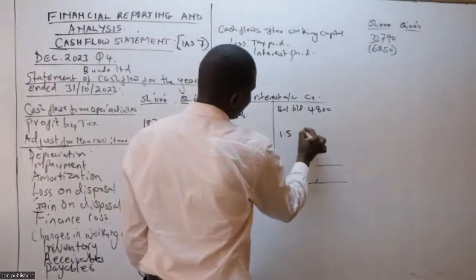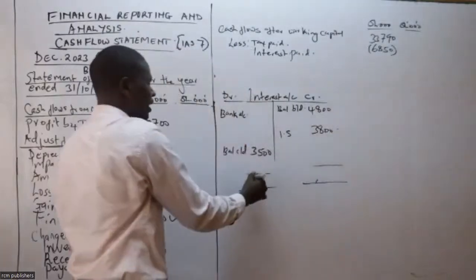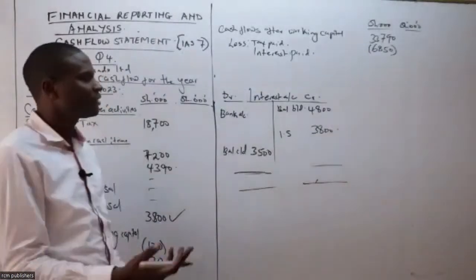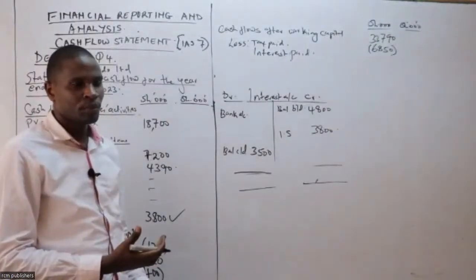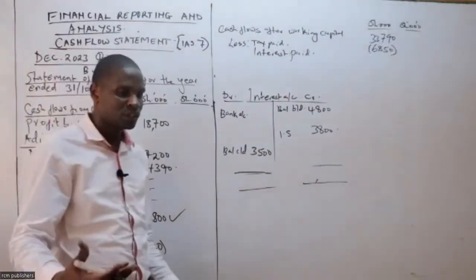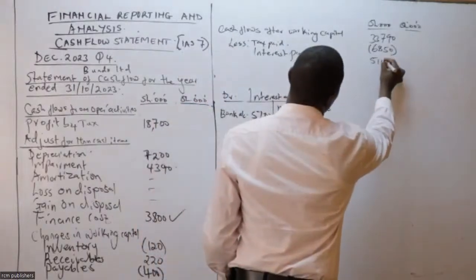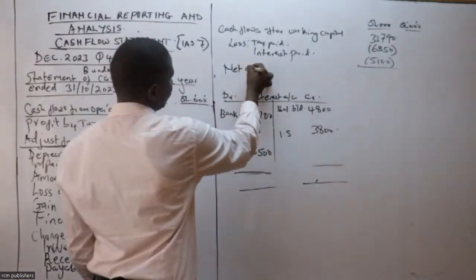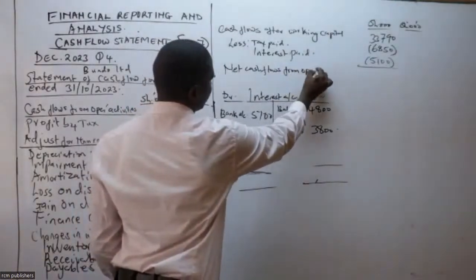Then you look at the income statement, how much had we paid? 3800. So can you give me the total here? Total, and then we see bank, interest paid, we will get it that way. As simple as that. These things are that easy. Also, if you had a very nice background in the foundation level, it will become very easy. So I'm given 5100. So 5100 we are going to subtract, and then we can get the net cash flow from operating activities.